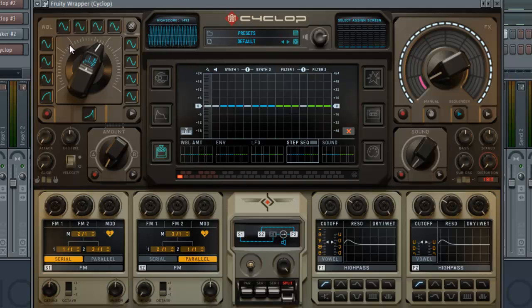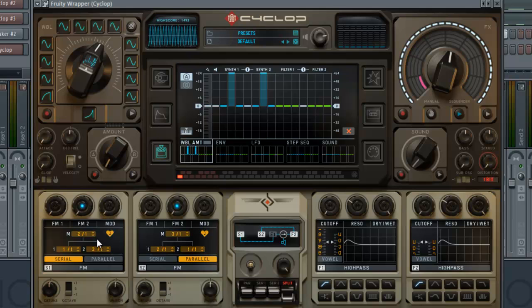Let's go down to the bottom here, and this is how we're going to change things up. Look for wobble. Right here it says wobble. Look for wobble amount. Click on this little section here, and we have our synthesizer 1 and 2, filters 1 and 2 right here. So green and blue, and these three columns are these three knobs right here. If I want to move this one up, I can do a bunch of negatives, positives, and stuff like that. I'm gonna put it like that because I want to move both of them upwards.